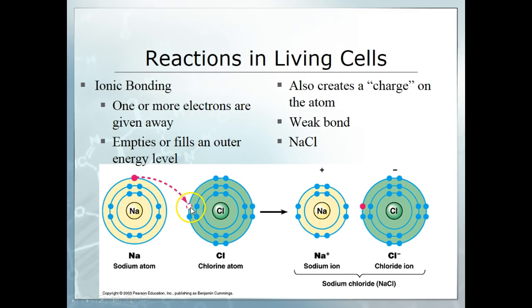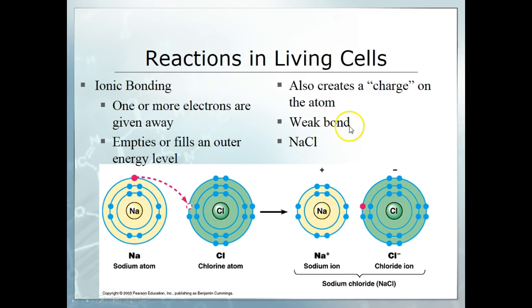Chlorine received a negatively charged electron, and so because it received 1 extra electron, which is negative, and now it has 1 extra electron versus the number of protons, it has a negative charge, and so it became a negative ion. The attraction between this positive and negative charge is just like magnets, snap together between the opposite charges. That's what's happening here. Okay, is it easy to pull magnets apart? Yes. It's easy to pull these ions apart. Okay, this is not a very strong bond.